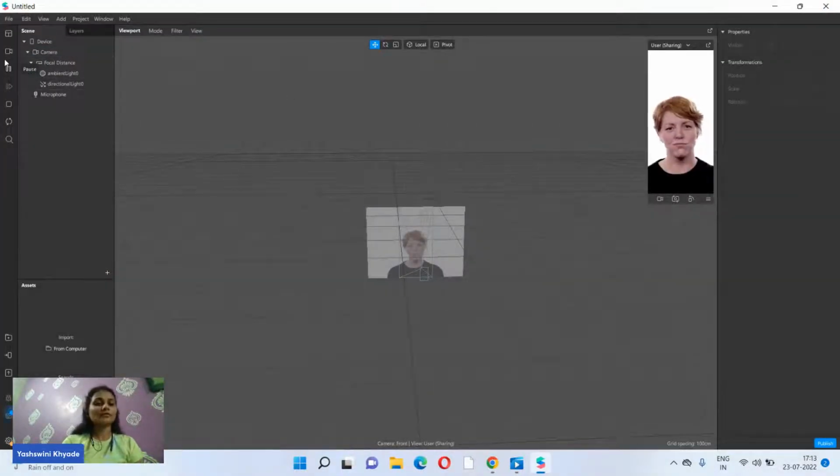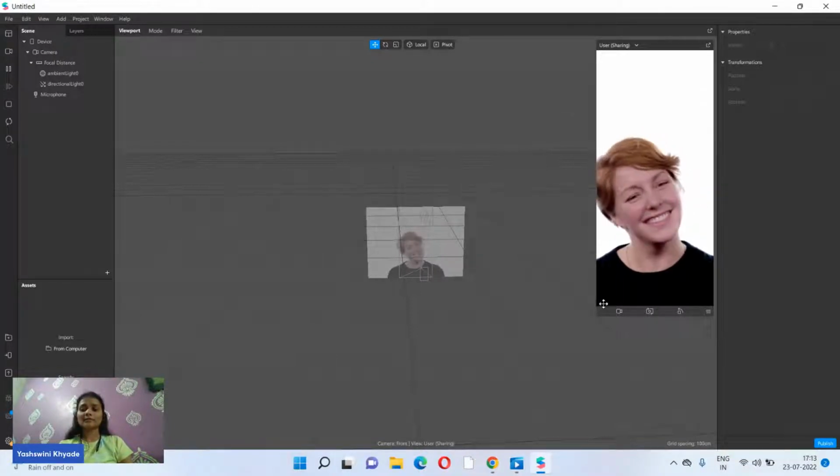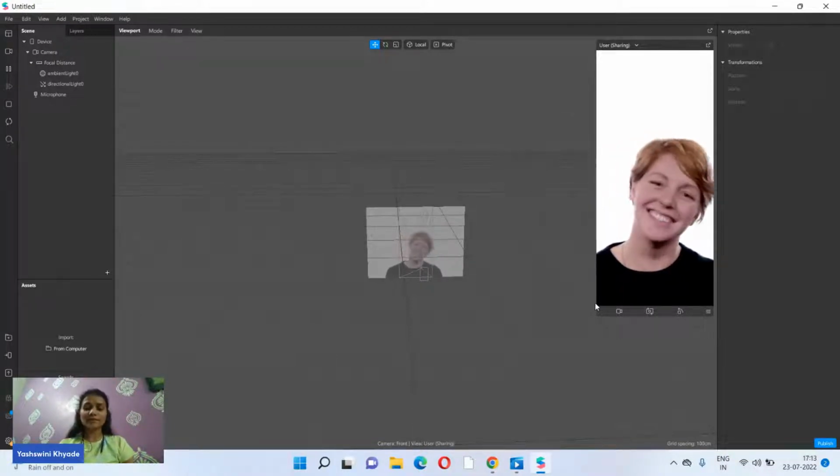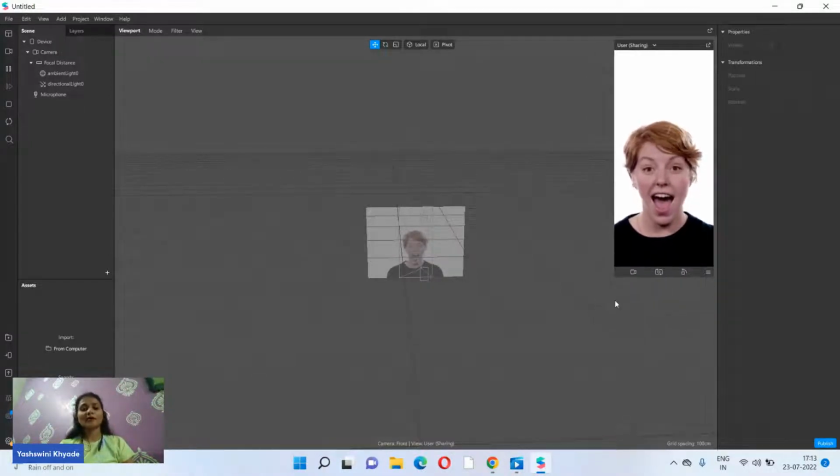Okay. As you can see in this 3D view, here is a mobile. Here is a panel called the real time simulator. We can call it a simulator also. Whatever you are going to add in your filter will be visible in this window, so that you will be able to know how it looks in the UI.